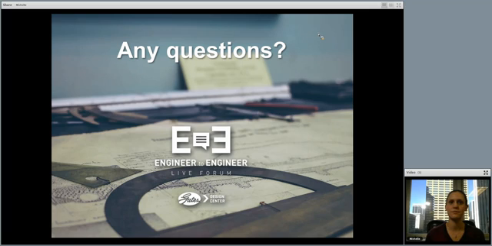Our first question, Michelle, is if only the bolded sections are required, why would I fill in more information? So additional information is going to help you narrow down the drive options. So the more information you put in, the more the program will narrow things down for you. So one example is if you know your belt guard limits you to a particular diameter and width, you can add that information into the driver and driven pulley section. And then you'll only get drive options that meet those requirements.